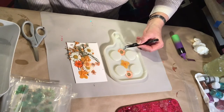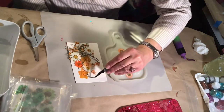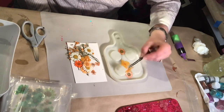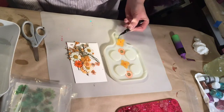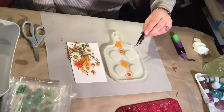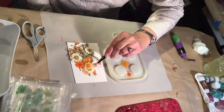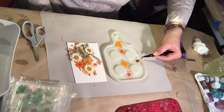This one I'm gonna put real close right here because I want to take one of these. So pretty. It's got a little red in it. I hope you guys can see that. This is the front side, so front side down. And I think I'll go like that. Sometimes I move these around after I get them down, so just know you can always do that. You can lay them out and then you can change your mind.